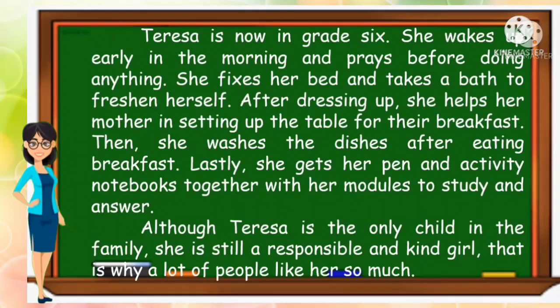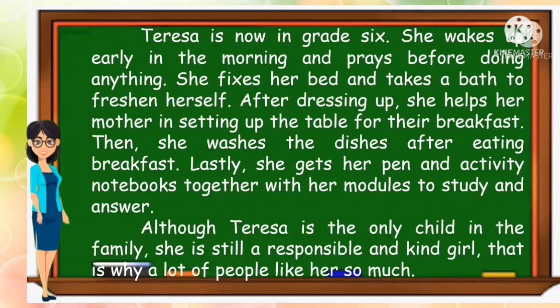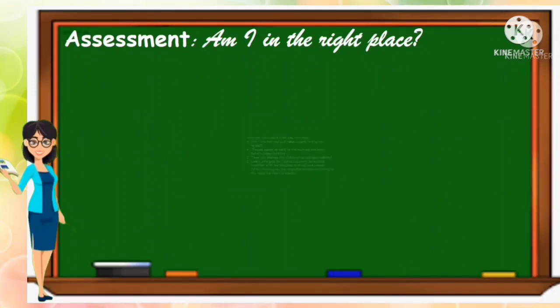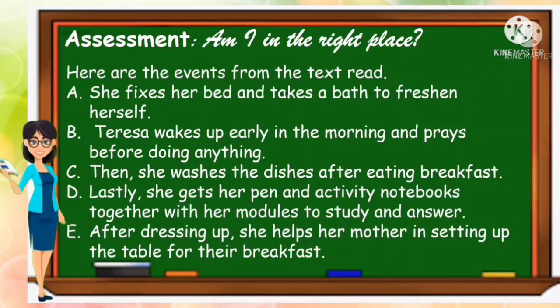Teresa is now in grade 6. She wakes up early in the morning and prays before doing anything. She fixes her bed and takes a bath to freshen herself. After dressing up, she helps her mother in setting up the table for their breakfast. Then she washes the dishes after eating breakfast. Lastly, she gets her pen and activity notebooks together with her modules to study and answer. Although Teresa is the only child in the family, she is still a responsible and kind girl. That is why a lot of people like her so much.